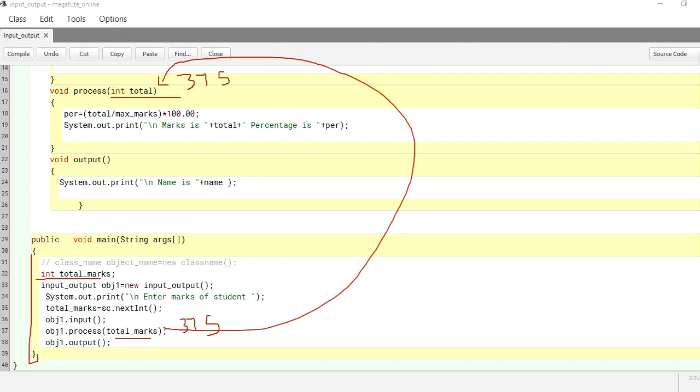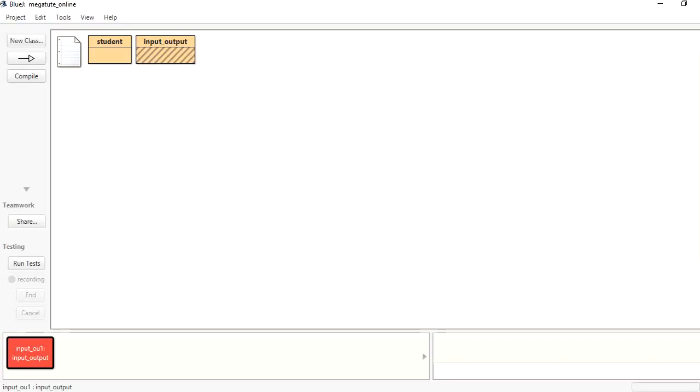Okay, it keeps taking it, and when it reaches the function entrance, this is the entrance of the function, it stores that value 375 into another variable total. Right, so total will also have 375. So the output will not differ, although the variable names are different. So over here, instead of the total marks, now I have used total in the formula and I have printed total. Okay, so let's see the output of this first, and then I'll tell you what this concept means.